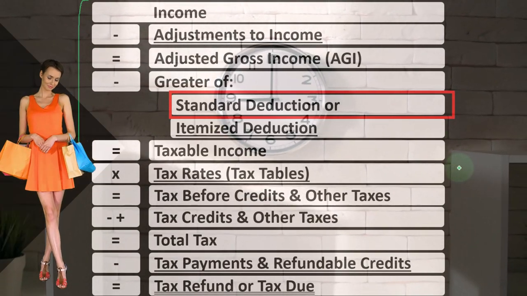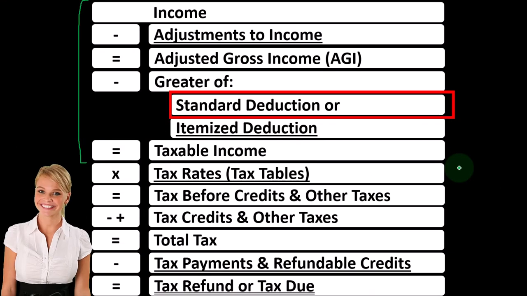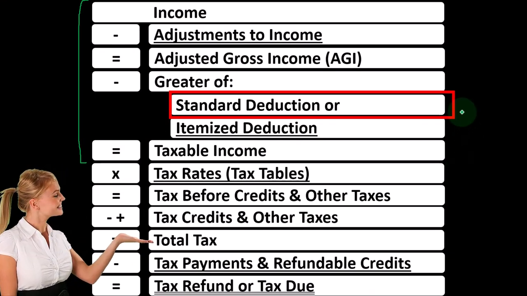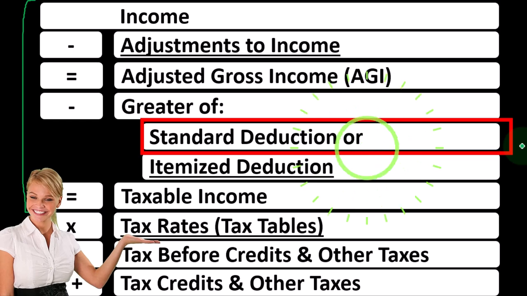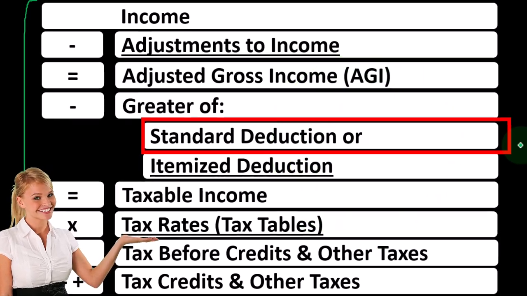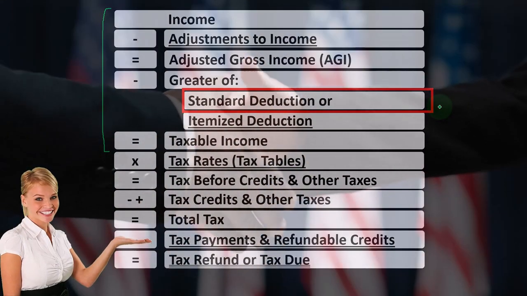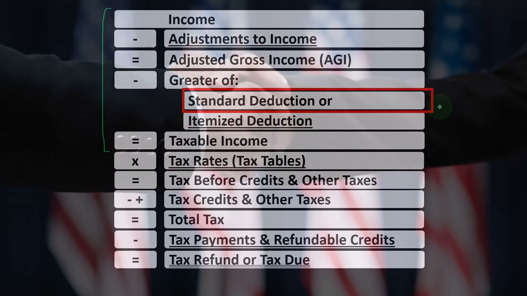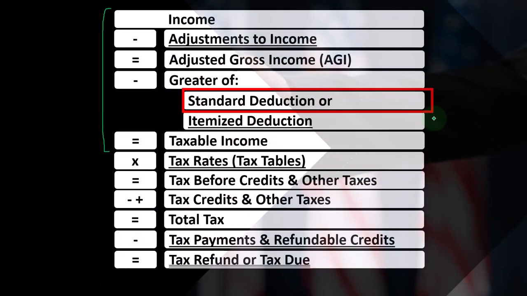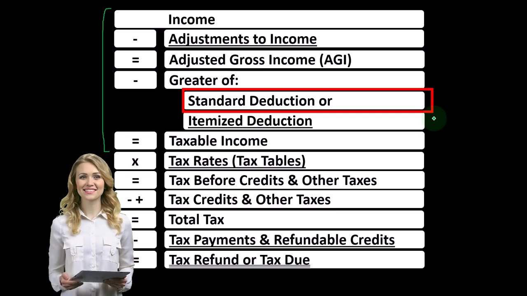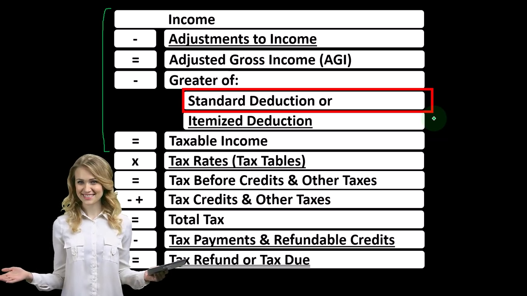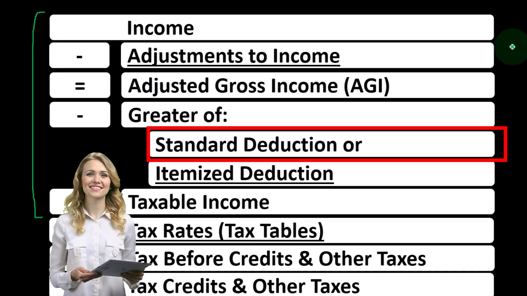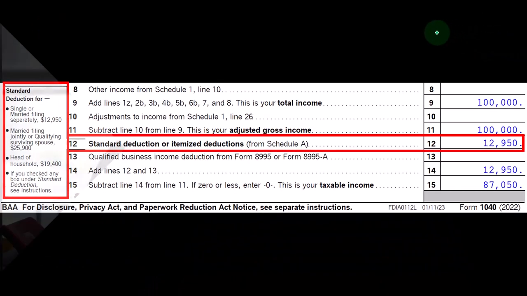And then once you do that, the code gets bloated back up again. So right now more people are taking the standard deduction than before. And depending on what happens in politics, we'll likely see bloating in the tax code that will either make itemized deductions more relevant or they'll start putting deductions elsewhere, like on the first page of the 1040 or in the adjustments to income. But that's where we are now.